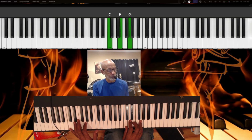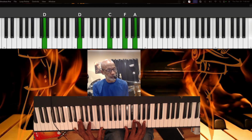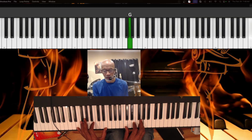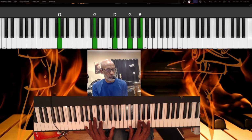When we see a two chord, that means D, we could play a 4/2. We see a three chord, we could play a 1/3 to give it that gospel-y kind of flavor. And then four chord is the same. Five chord is the same. Primary chords are going to be the same. 1, 4, and 5 are called primary chords.